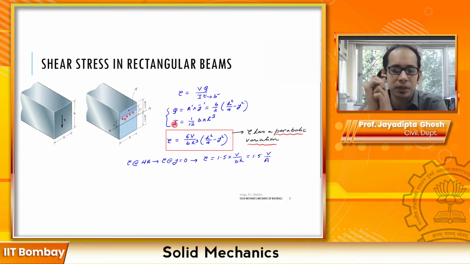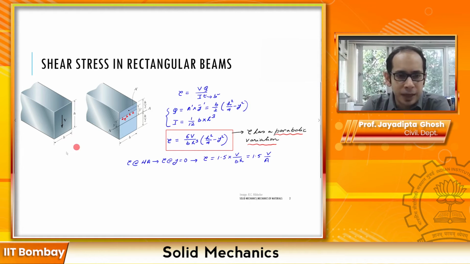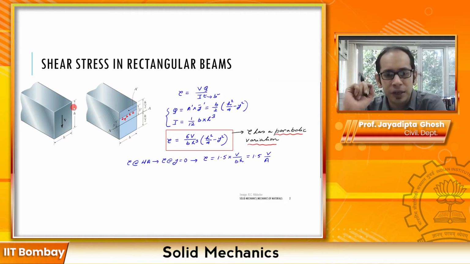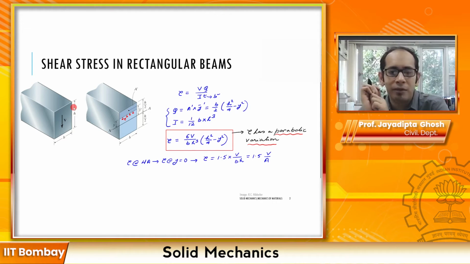Now, this brings us to an important point. What do we know by v divided by a? What is v divided by a? It is simply this shear force that you have over here divided by the b times h. And what did we say that particular terminology is? You're right, it is just the average stress, right? So we had defined in a crude sense that our average stress is the shear force divided by the area. So v divided by a is nothing but the tau average.